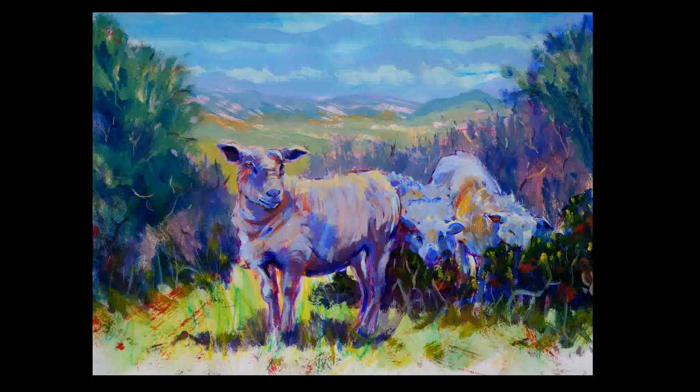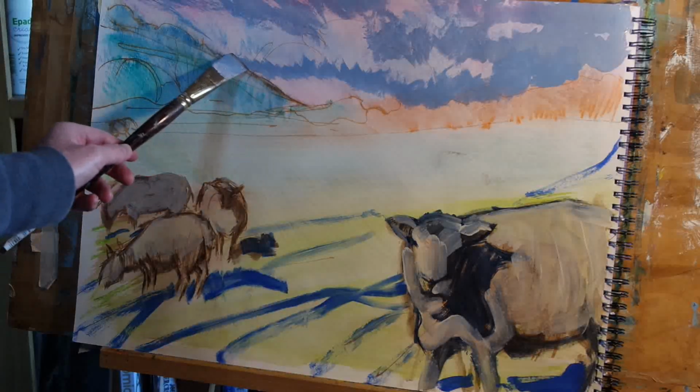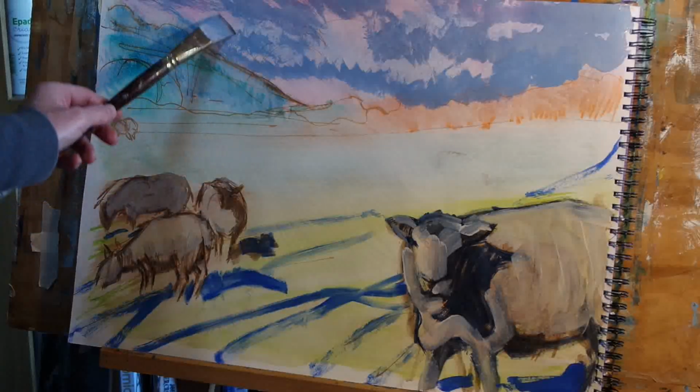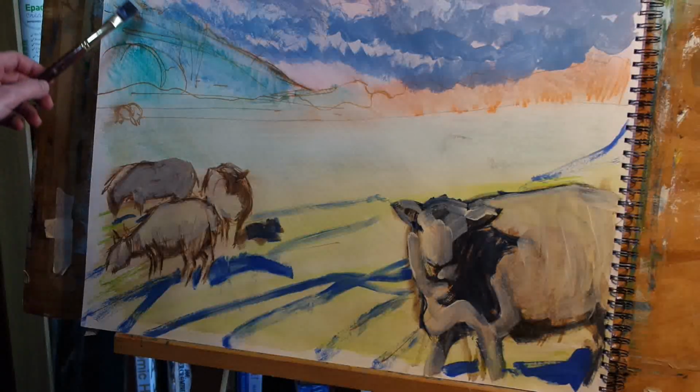So it's, I really love it actually. The Inktense has a luminosity underneath, which comes through underneath the acrylic when you leave it exposed in certain areas. So not a technique I've used that much yet, but I certainly plan on continuing to use the combination of Inktense and the interactive acrylics. It seems to work really well.